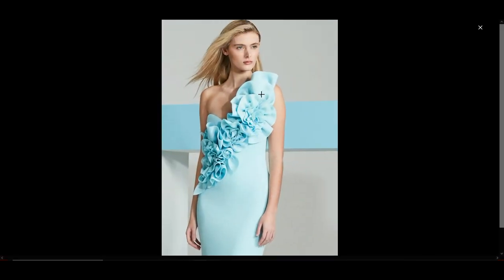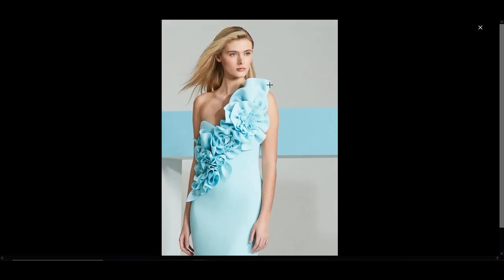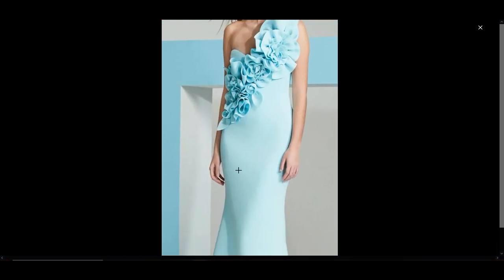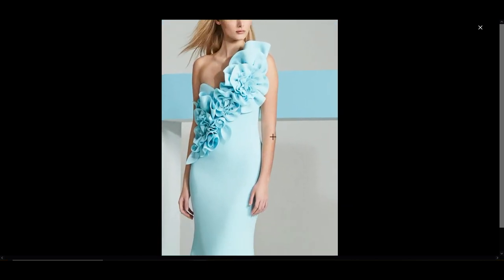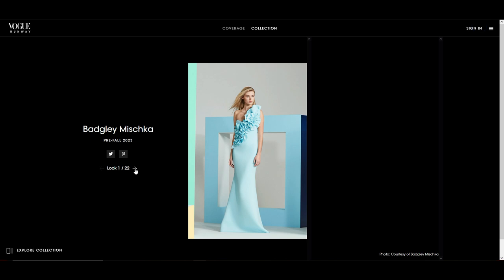Look, I love these ruffly things. Reminiscent of flowers. Asymmetrical across the shoulder, going down to the hip line over here, and then along a symmetrical silhouette, which looks beautiful. So nice. So nice indeed. So I've got high hopes. Usually I do not have high hopes, or in fact any hopes. But let's live the dream, shall we? I'm going to press the magic button, see what we get.